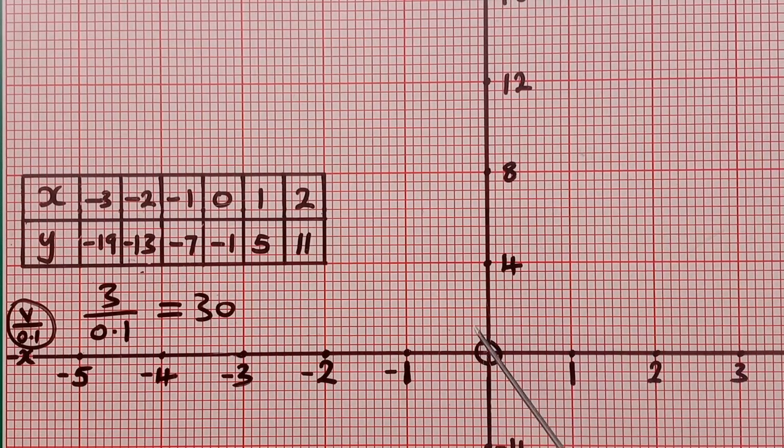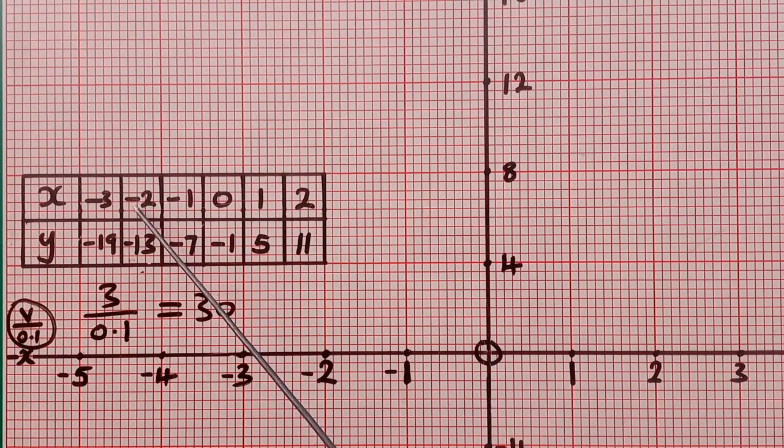Let us count. 1, 2, 3, 4, 5, 6, 7, 8, 9, 10. Instead of counting until 30, we just bear it in mind that from here to here, that is this interval, contains 10. That means from here to here is 10. 10 boxes, 20 boxes, 30 boxes. That means we are correct. On the 30th box, stop. That is where minus 3 is found. And exactly, that is what we found.